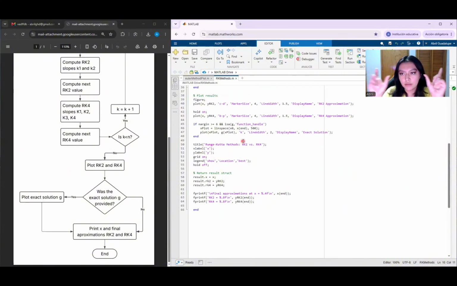We're comparing both methods, setting the labels, the legends, and here we are printing our results, like the final value we got for x, the final value we got for both j's in the second order and fourth order solution. This is going to be a lot more clear once we do an example.